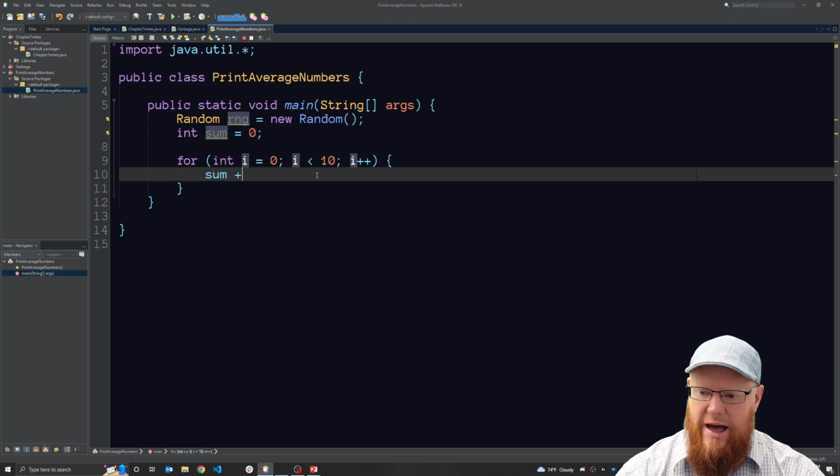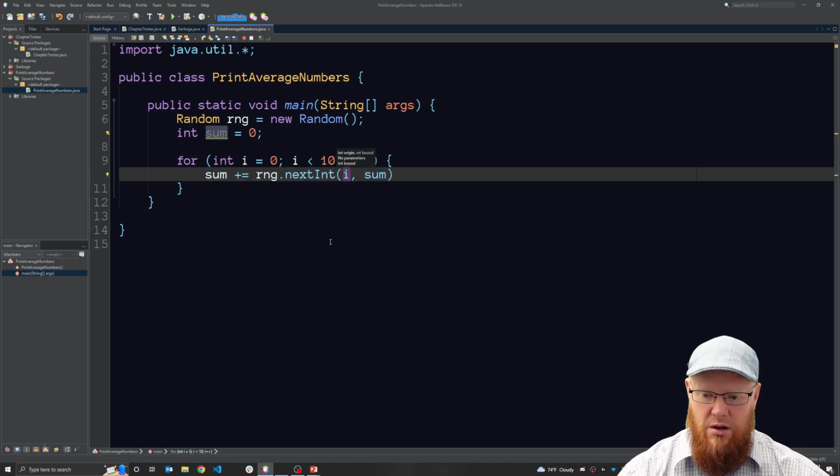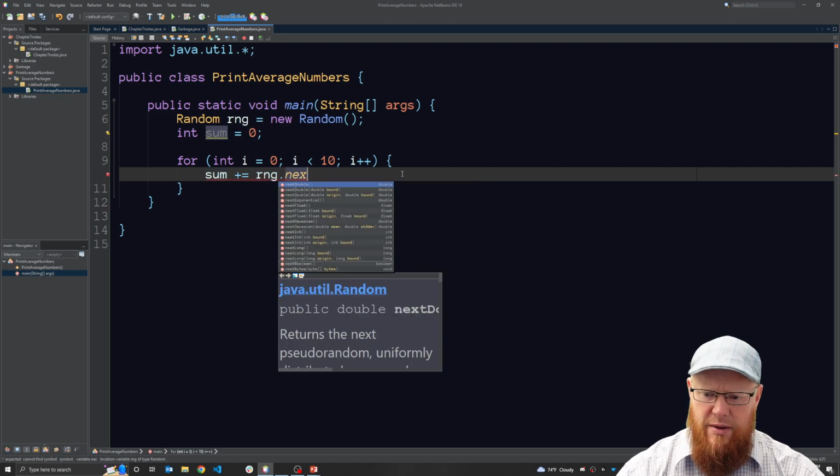So I'm going to say, let's add to sum rng.nextInt. And you can see here we can choose an origin and a bound. So starting from 1 all the way up to 50 is how this would work in Python. Now in Java, if you check nextInt, this is just a reminder.